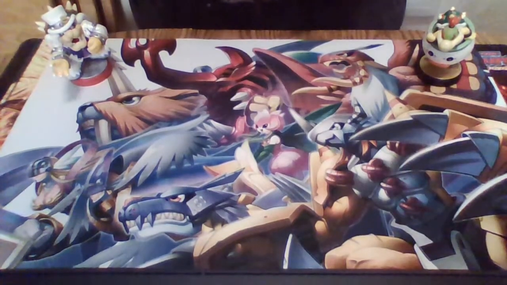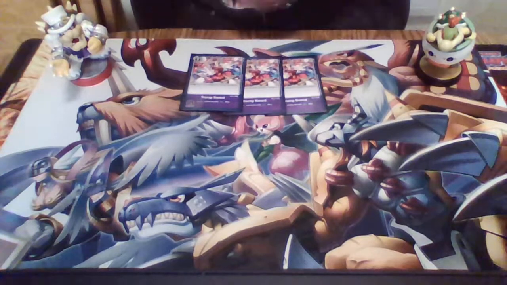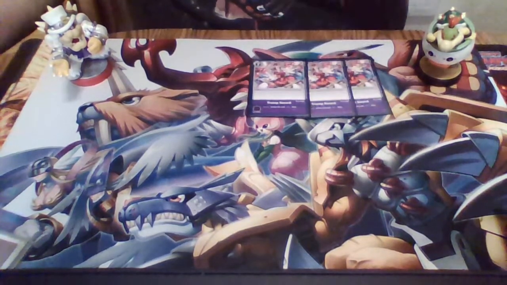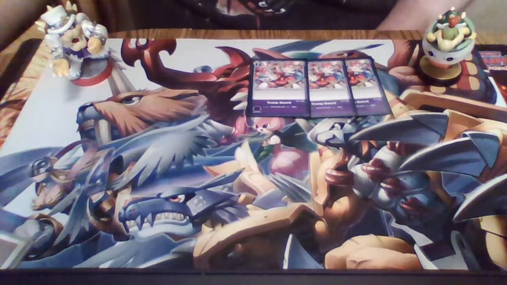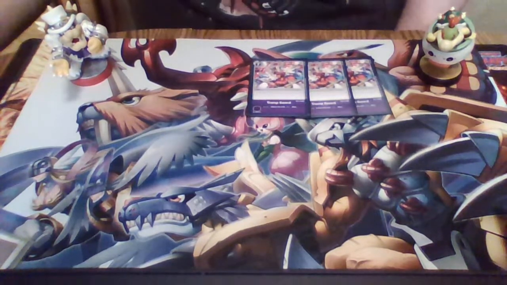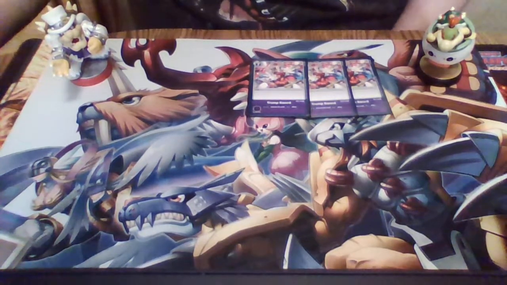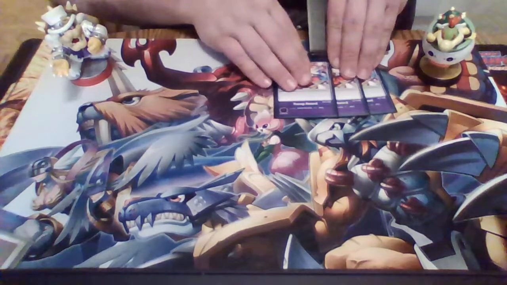So next, for our option cards, we play 3 copies of Trump Sword. It's a 7 play hard cost. You get to delete one of your opponent's unsuspended Digimon. Pretty much everyone knows about this card. It's just 1 step below Gaia Force. And then if it's revealed in security, you get to activate it for free.